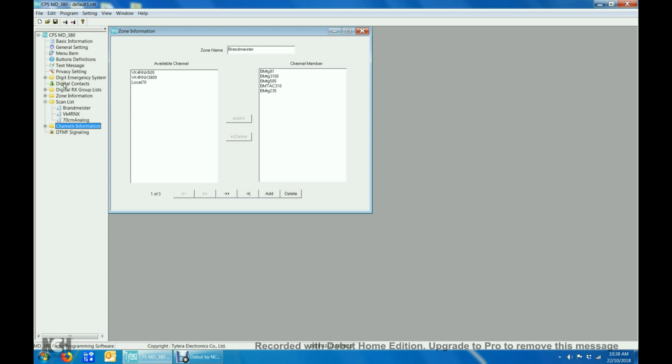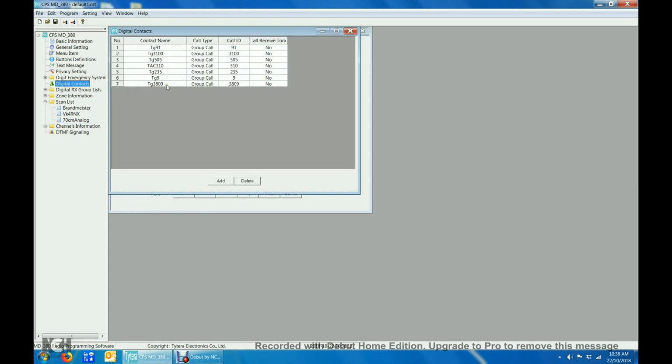So just to recap, digital contacts are your talk groups and also your list from the DMR IDs, which is people's name, call sign and DMR ID number, which you can import and it'll go in here on top of that. I think with a firmware update on this radio, I don't own one of these radios, so I only had a little play with a couple that I've borrowed, but I think you can update the firmware to expand the amount of digital contacts that the radio will hold, so you get more of the DMR database in there. But this is where that'll go, into the digital contacts.